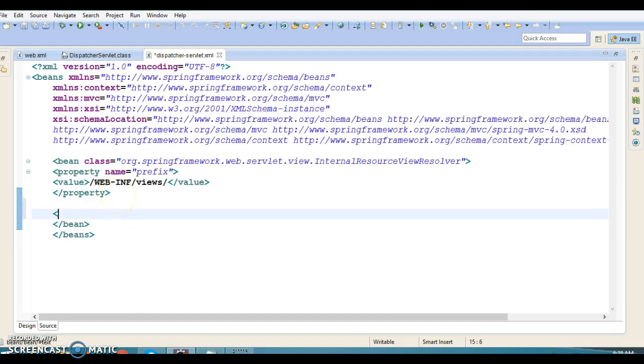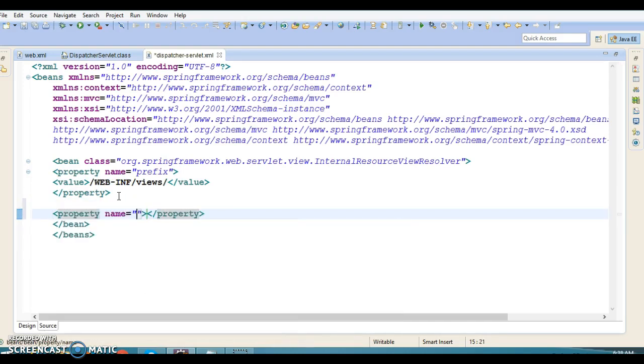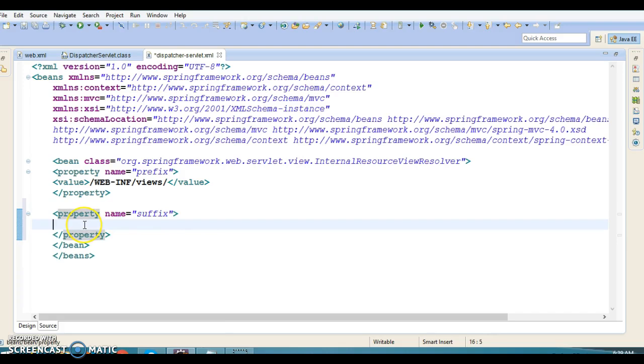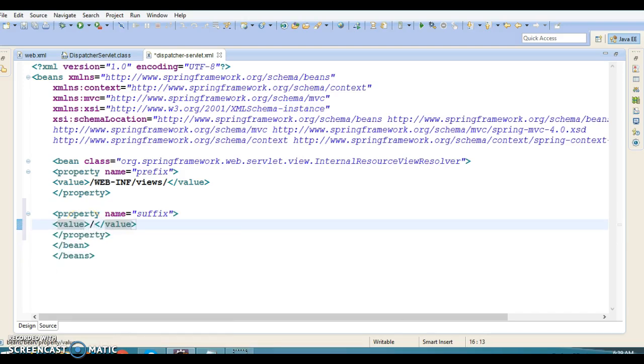Now the next property I'm going to specify is a suffix. In this project, I'm just trying to run this project. In the next video I'm going to explain what prefix and suffix are in the Spring MVC flow, and I would say .jsp.